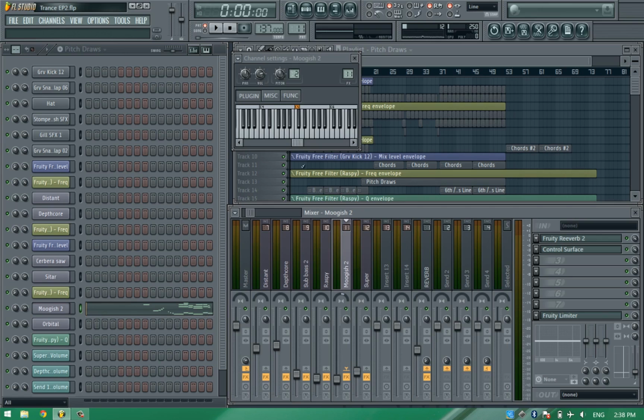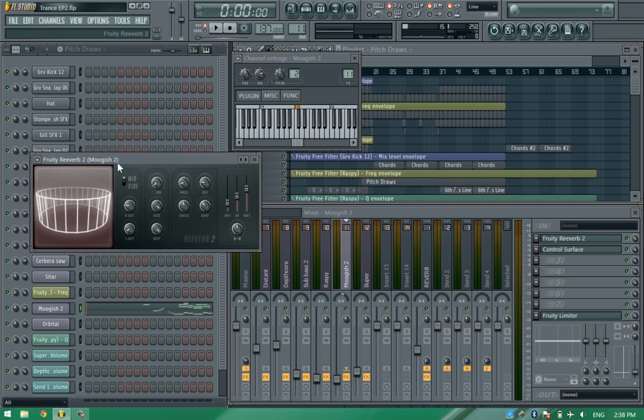So anyways, I have a Fruity Reverb 2 that I've added, but I have the dry channel turned down pretty low and the wet channel turned up a little bit higher. And then the early reflection channel here, I kind of left in the middle, but I made the size of the room pretty big. Normally it comes something like this, and I just kind of cranked it out. There's a lot of other things that you can play around in here. Again, just hover your mouse over it. You'll see a little bit more of a description appear up here in the top and possibly a hotkey on the right. Kind of see how that changes pretty quickly.